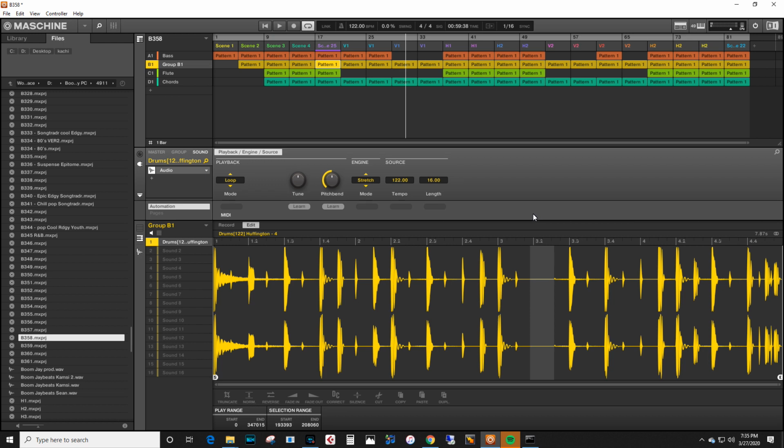Trying to keep the video short and sweet. This is how to simply edit. So you can edit all these audio sounds that you have. Highlight, silence, and you can as well do this from the actual Maschine Studio controller, but I figured out how to do it on the software so I can show it to you guys.